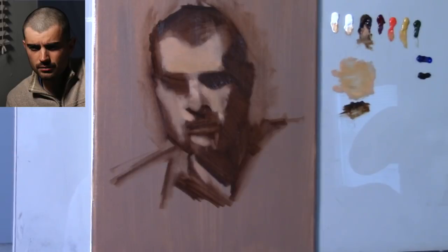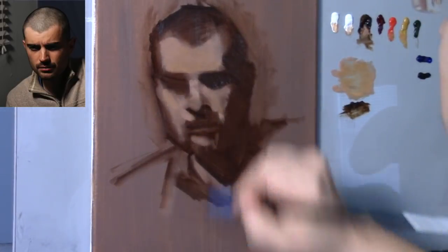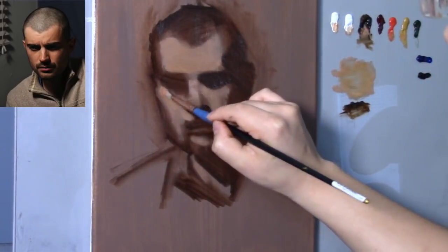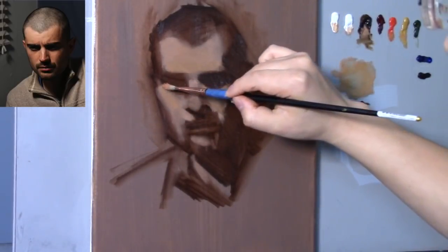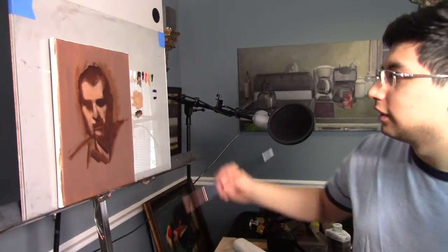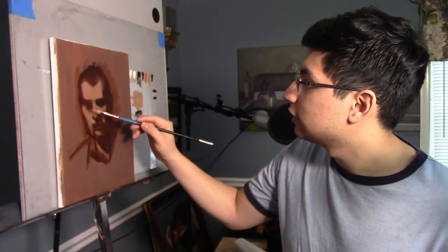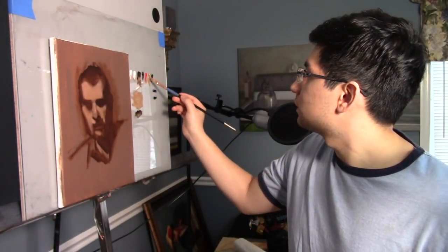Have fun with it. You definitely want to have fun with this. Alright, so this shape actually comes in a little bit more like this. That comes out there. I'm going to stand back. Woof. Yeah, after standing back, it's time to get specific. So let's spend a little while with just these simple shapes.